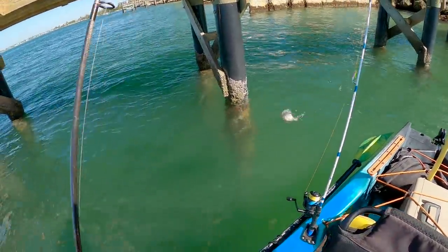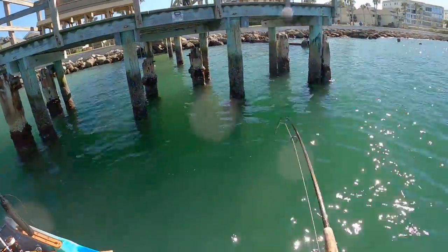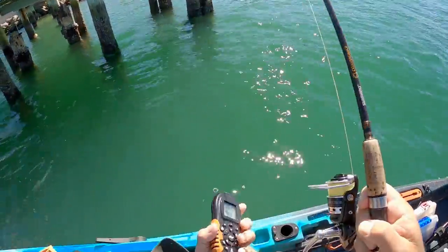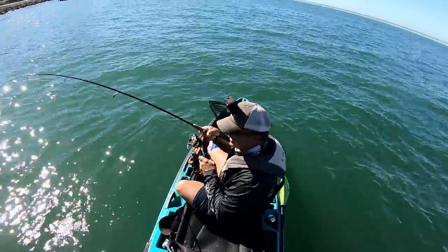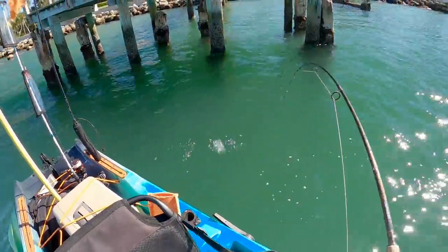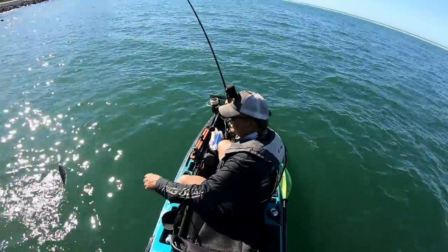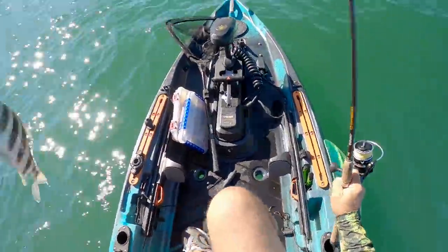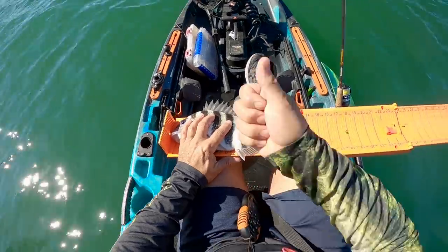Snapper. Little mangrove snapper. See ya. There we go. That's a good one. There's our sheeper. Whoa. That's the one we've been looking for right there. He looks like a keeper sheeper. Nice. Got him on a piece of shrimp. Shrimpy, shrimpy. That's the way to go, JC. Twelve and a half, baby.